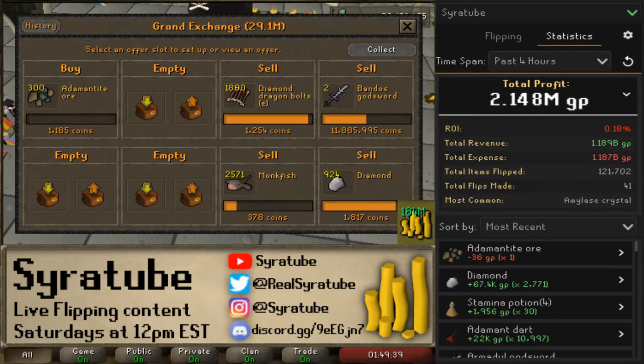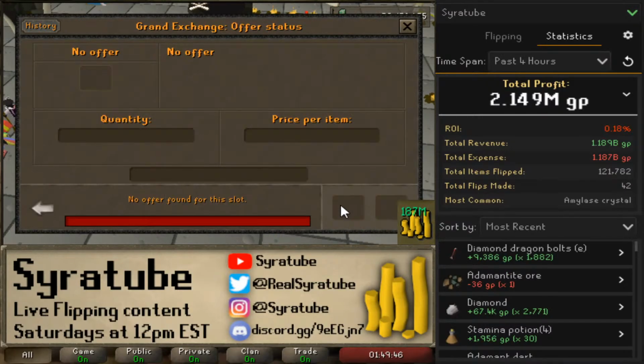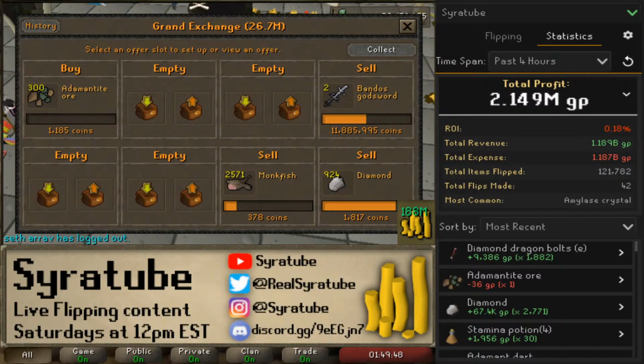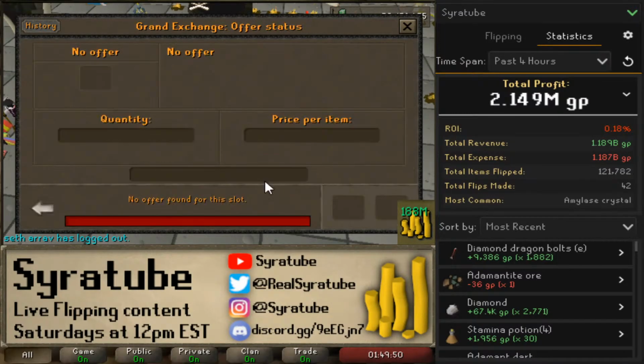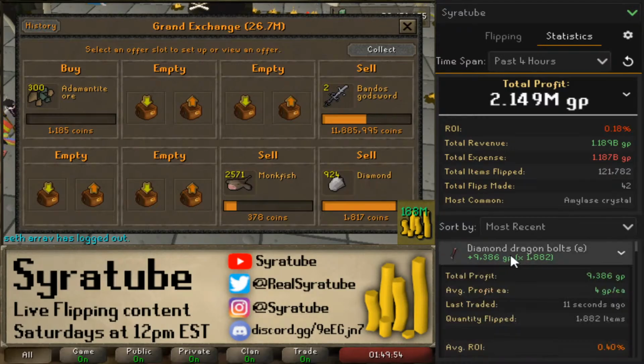I'm not going to do the full limit of the Addy ores. We'll do a few. We'll see how it goes. I don't want to sit on them for too long, though. And these diamonds are going as well, so everything is going well right now. We'll let those cook up for a little bit.